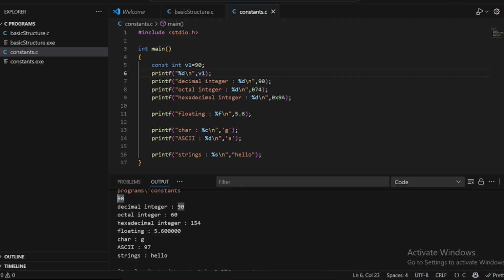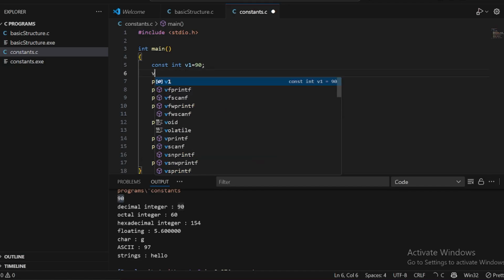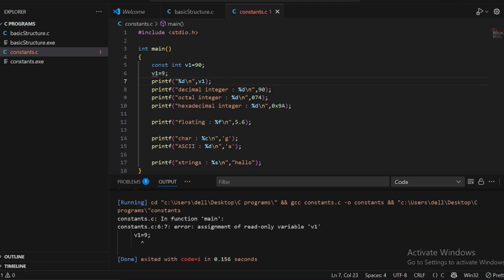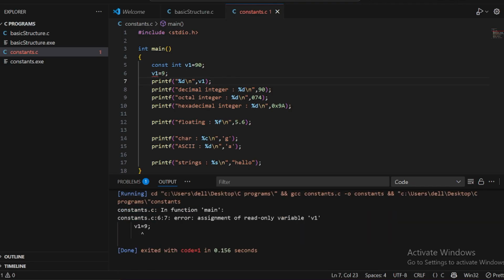You can see 90 has been printed in the output console. So this is a constant, and when I try to change this constant, it will give an error. When you run the code, you can see the error: assignment of read-only variable.